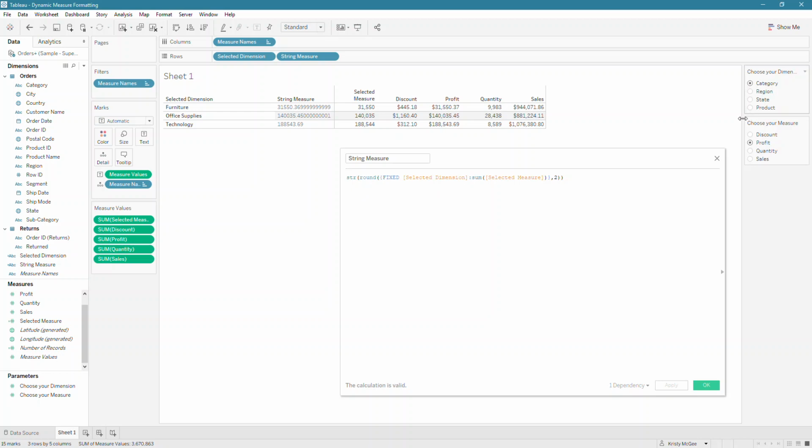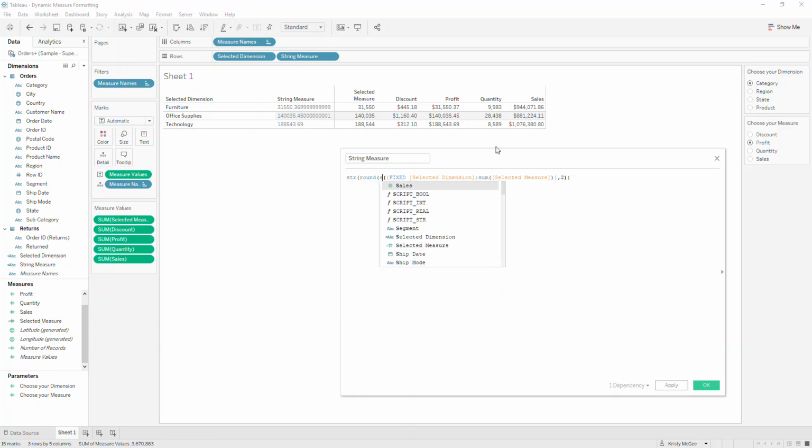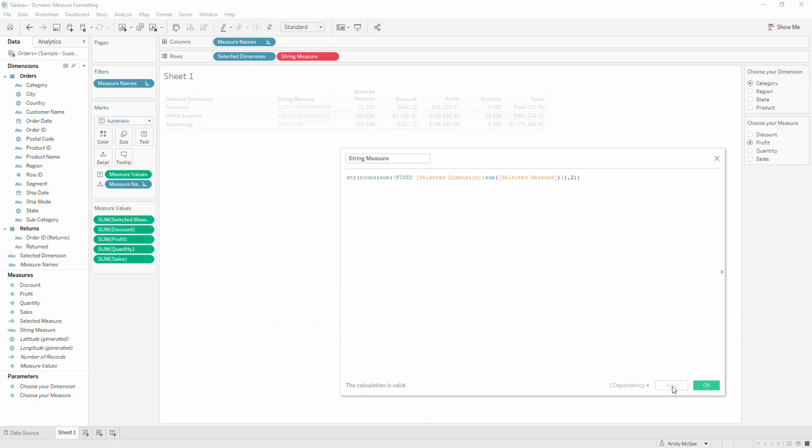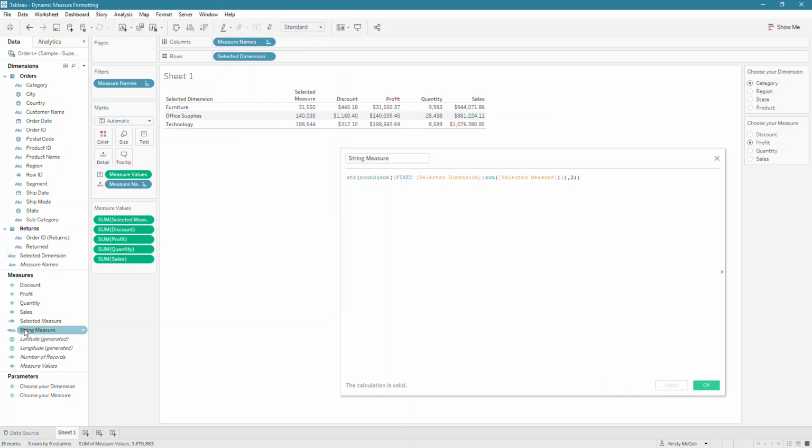And so now what I would want to do is, on top of this, when you create a fixed calculation, it's actually not aggregated. So if I put a sum around this, I am aggregating this. Now I hit apply, and it changes because, having made it an aggregated field within that calculation, it's now a measure.